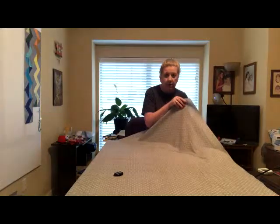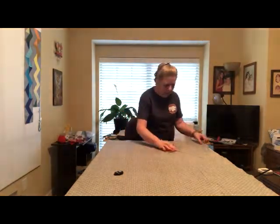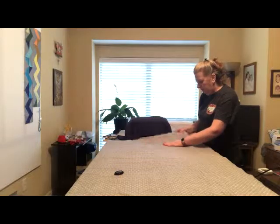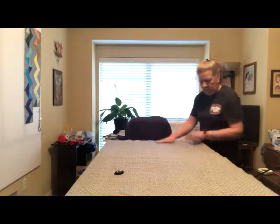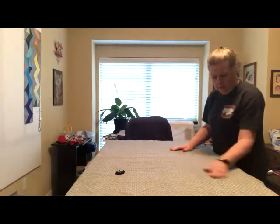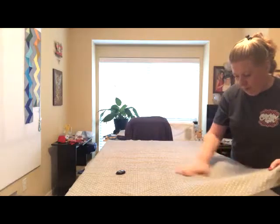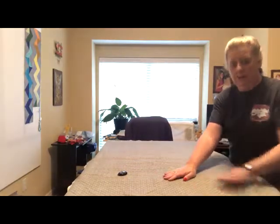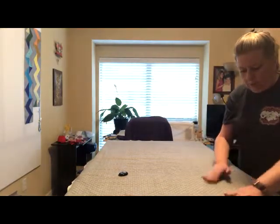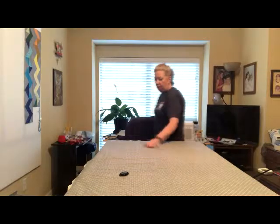But see, this is very forgiving, so you can pull it up and readjust whatever you need to. There's one spot here that doesn't want to work. I think it's the batting right there that's wanting to bunch up. Okay, looks pretty good. So we're going to start our quilting.